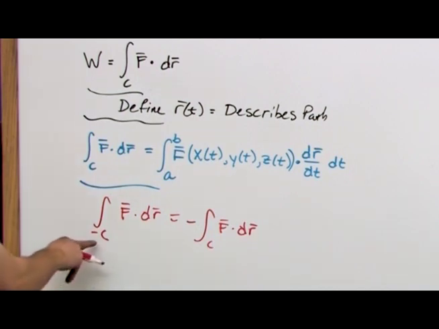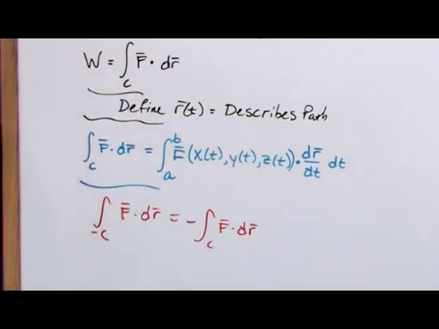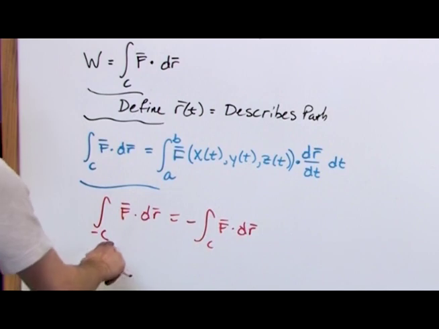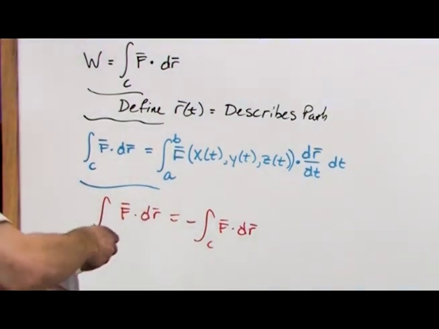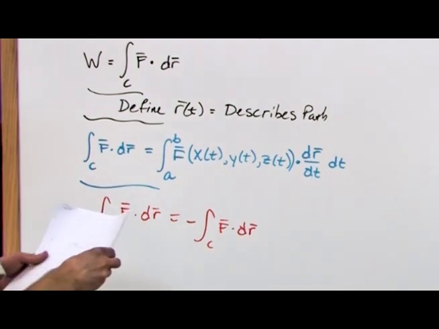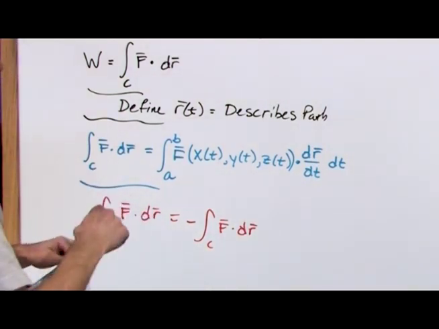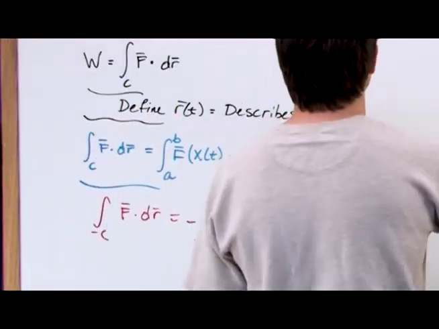What it's saying is that if you reverse the path, it's exactly the same thing as integrating the original path and then sticking a negative sign in front. You go integrate from here up to here or here down to here. They're both related by this. Basically, they're both related by a negative sign. That's really all that's going on here, okay? So I want to go ahead and work some problems and hopefully do a good job of making it all clear for you.